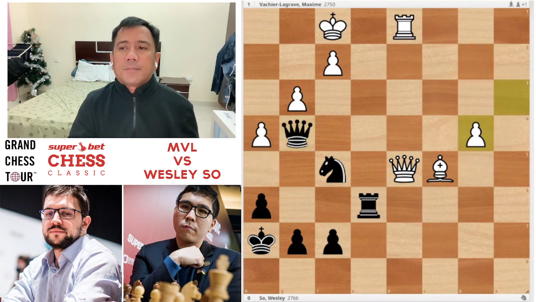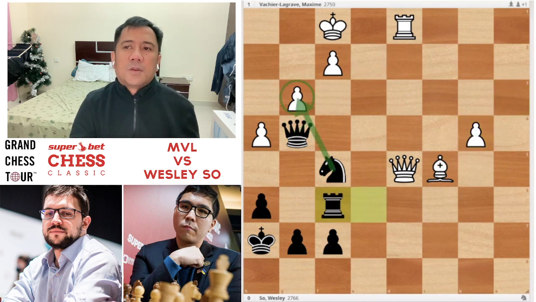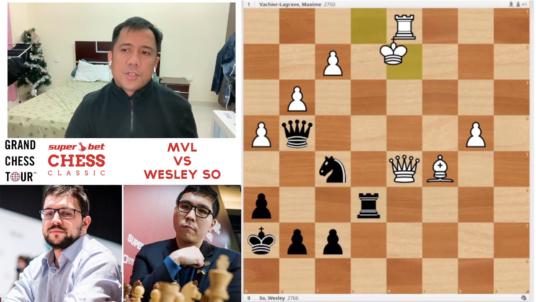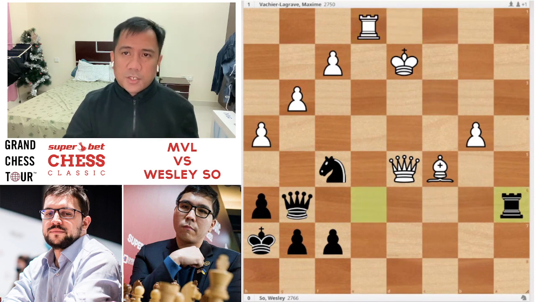B4 takes. It's not anymore playable to go queen e2 here because the opponent is already protecting the bishop on c5. Rook f6 threatening knight g3, king e1. It's an open line for the king, but it's also the safe square for the king. Rook e6 check, queen d2, rook e1, rook a6. Wesley cannot exchange the rook.